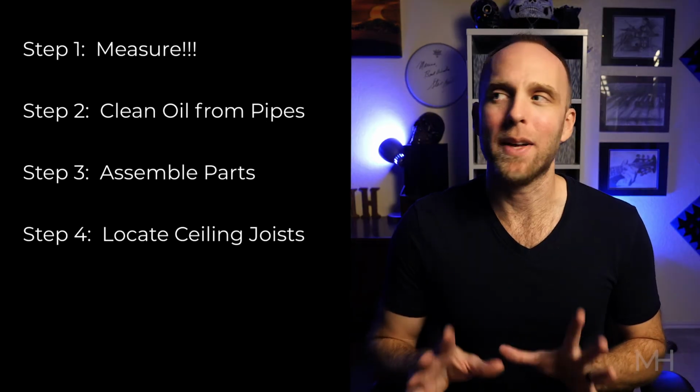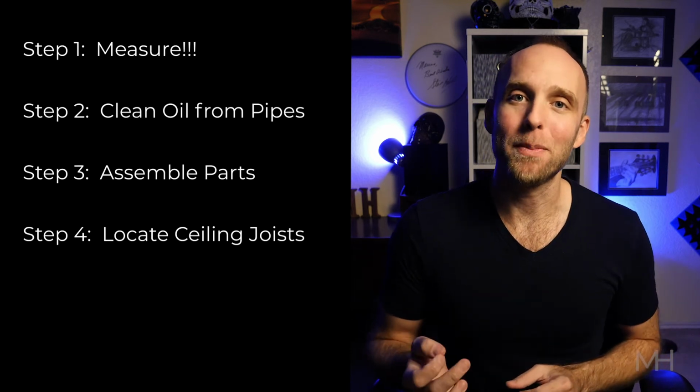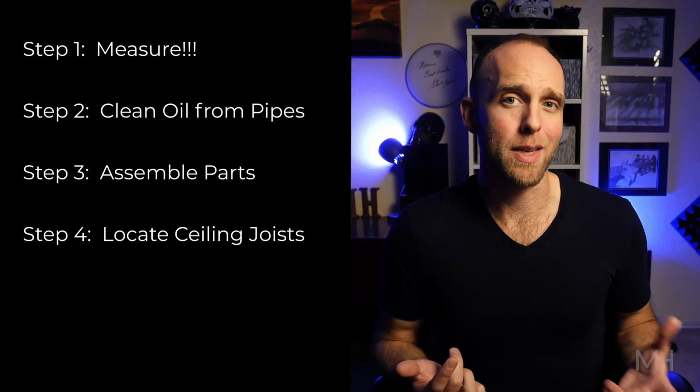If your ceilings have a little more texture, like mine, you can take a very small drill bit and make test holes in the location you think the joist is located. And if the drill just pops through quickly, then you most likely did not hit a joist, so keep looking.